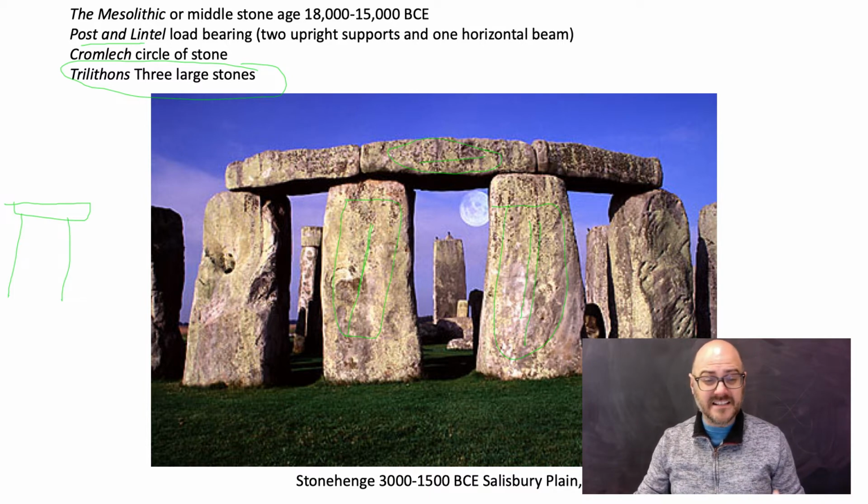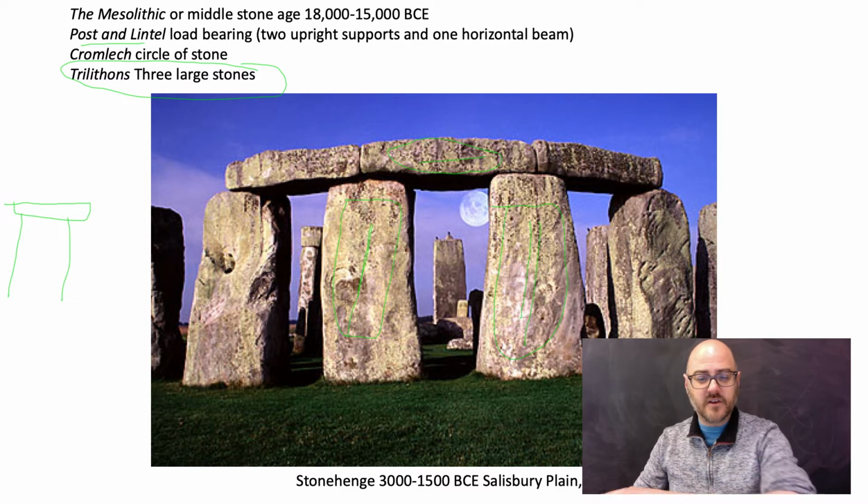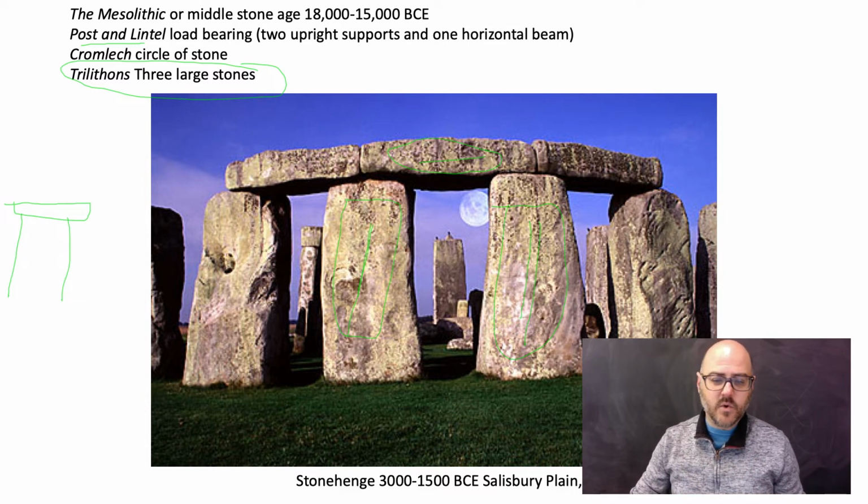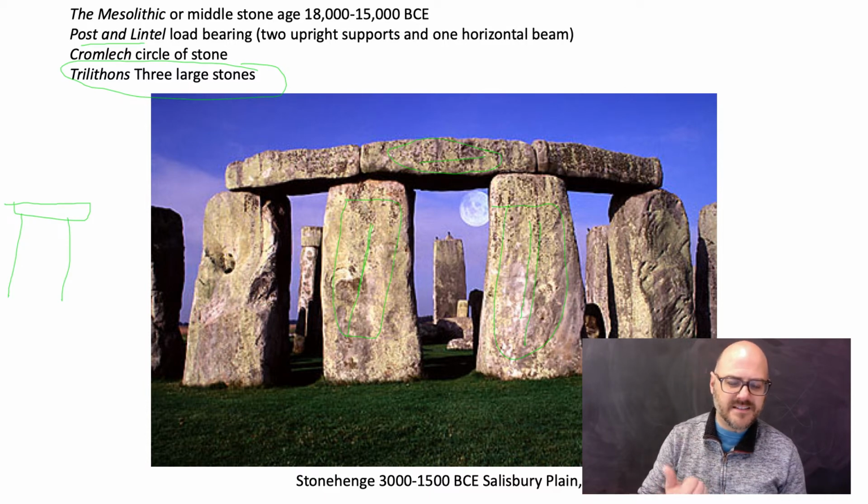It's staggering to think. This is Neolithic times. This is before the invention of the wheel, right? That's crazy. That's mind-boggling to think about. How did they move these massive stones to this site? By the way, they weren't just right on spot, right on location. They dragged them over the course of a few miles to get them here, where they quarried them. So it's really impressive to think they did this without wheels. They did this without pulleys. How did they do it?